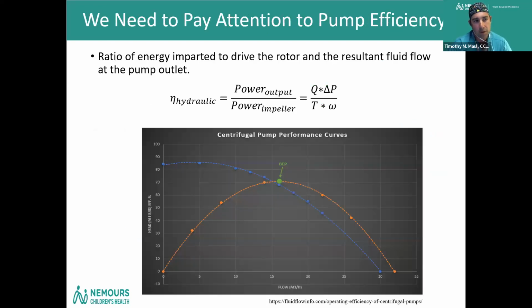And why would that happen? The reason is because the pumps are inefficient at low flow rates. When any mechanical engineer designs a centrifugal pump for water pumping or petroleum pumping, they have to pay attention to what the pump is designed to do. They have a specific envelope that they want the pump to work at. One of the things they look at is the hydraulic efficiency of their pump, which is a ratio of the power output, which is basically flow rate and the pressure drop across the pump, divided by the power input, which is the torque and the pump speed. They design their pumps to operate within 10% of their best efficiency point.